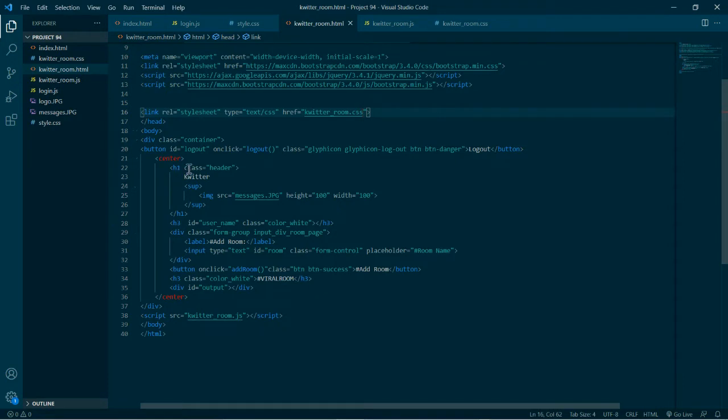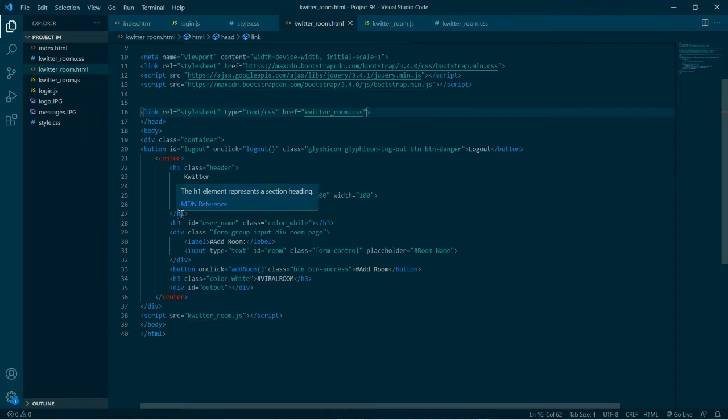Now we'll add a heading one. The class will be header, which is a bootstrap class. Then we'll add the text Twitter and then an image, messages.jpg. The height will be 100 and the width will also be 100.